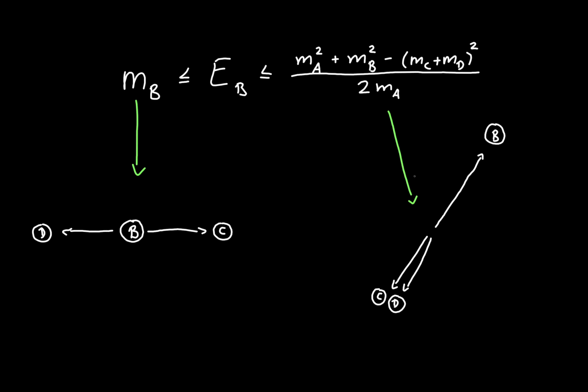In the case of maximum energy of particle B, particles C and D travel in the same direction, which is opposite to the direction of particle B. When particles C and D travel at the exact same velocity, they don't have any momentum in the rest frame of their center of mass. m_CD is now just given by m_C plus m_D. One can now see that the quantity m_CD is the sum of the two masses m_C and m_D plus the energy that is stored in their motion against each other.